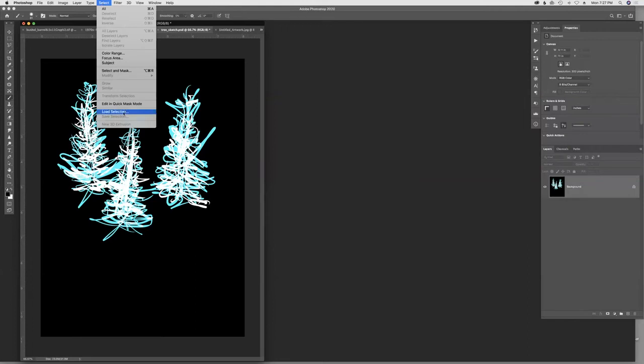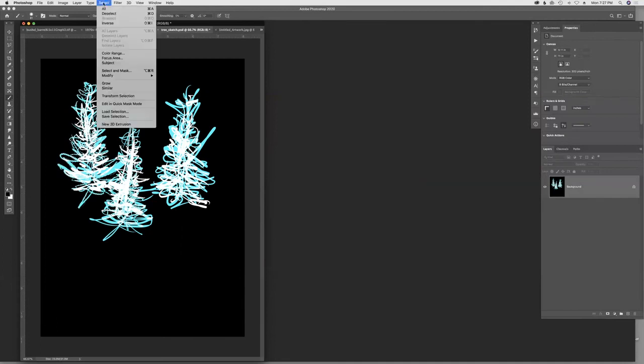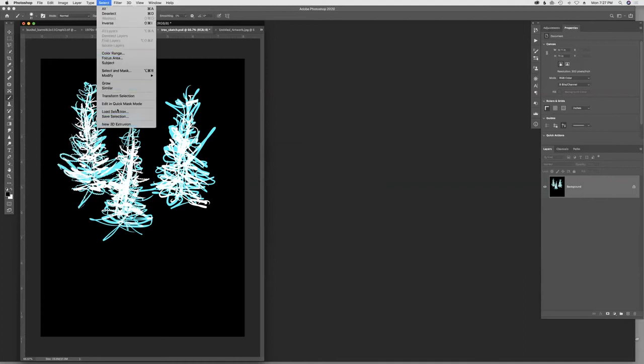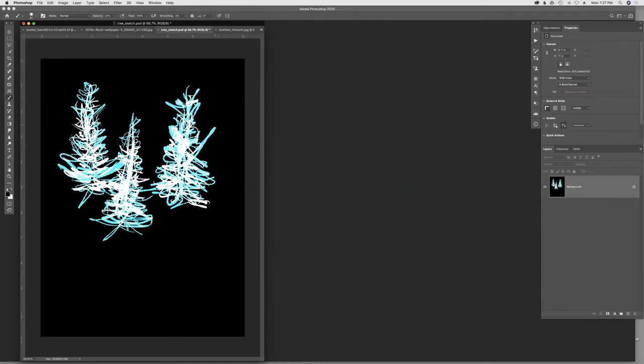So I did save the selection, however. So I'm just going to load that selection now. Oh, only 2 of the trees are selected. Wait, let me see. Select, load selection. Okay, I've got 2. There's my selection.